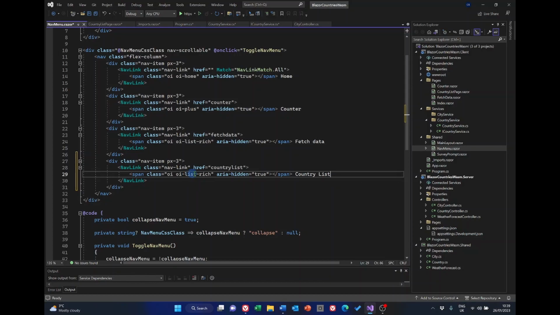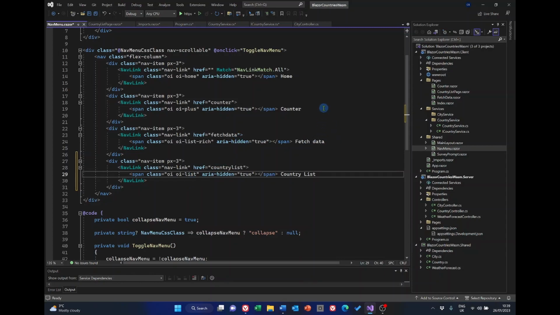The icons here are called Open Iconic, and I'll put a link in the description to all the Open Iconic icons. I think I can just use OI-list and it'll just produce a simple list icon.